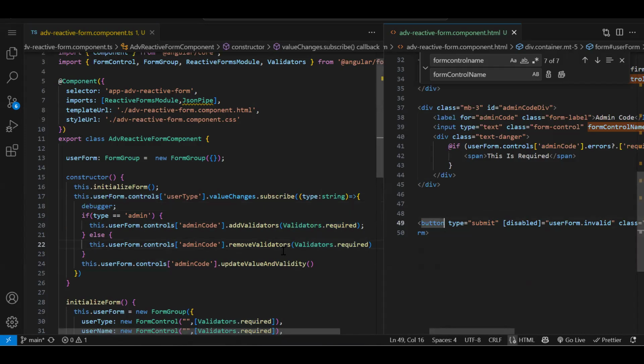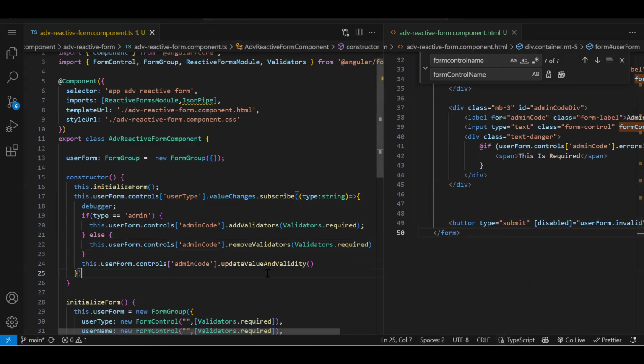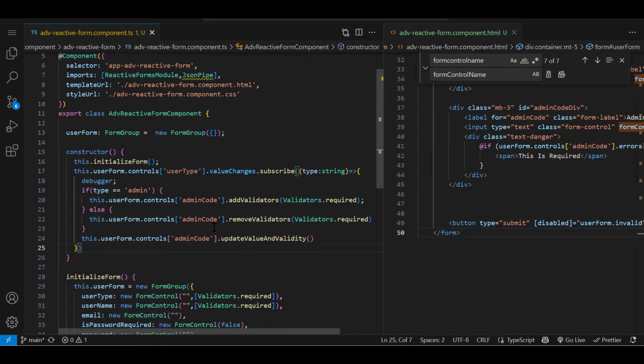Yes, sir. Okay. Can we use JWT on this? JWT, JSON Web Token. No, you are wrong. JWT is a separate thing now. We are discussing authentication. Yeah, but that's a separate thing. We are checking just the reactive form. It doesn't have to do anything with JWT. Okay. Fine. So this is how you add the dynamic validation in reactive form.